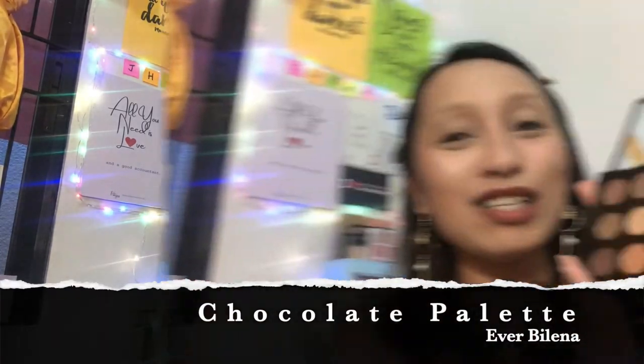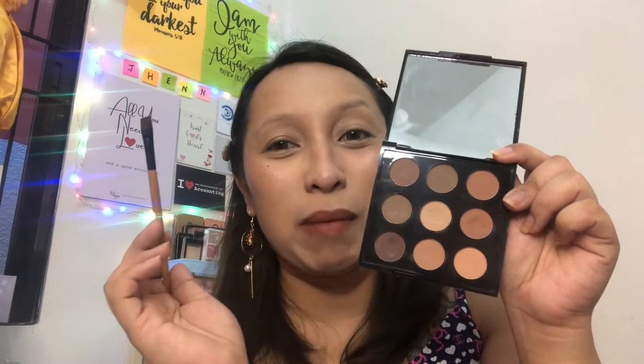Okay, next we will use the chocolate palette. I like using eyeshadow as eyebrow, I think it's cool. This is the Ever Bilena set, an eyeshadow chocolate palette. All in brown shades, and all are matte, so I use it as a brow product. I wet the tip of my brush so the powder will stick.